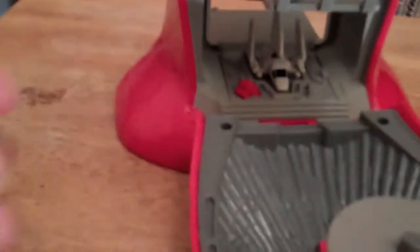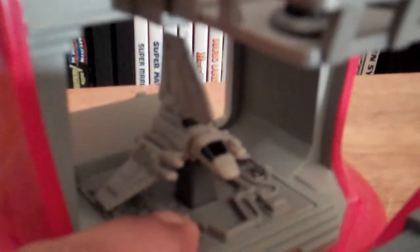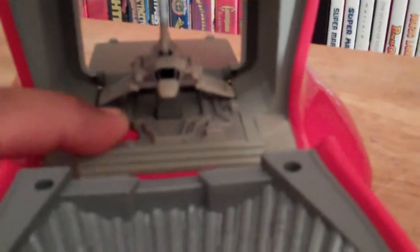I also have here an officer. We should use it on the lower level, which shows the Imperial Shuttle. And on the Imperial Shuttle, there's a door here that you can close, like it just arrived on the Death Star. Let me open it again. And this is cool because you can push this button and he will spring into action. Really cool.